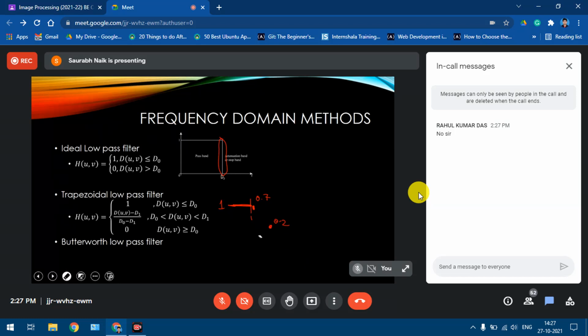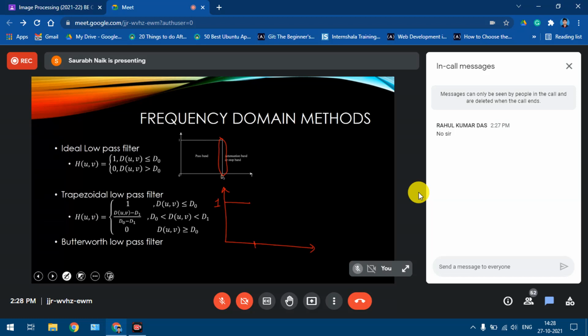If that was your trapezoidal filter, in your Butterworth filter you will get something like this.